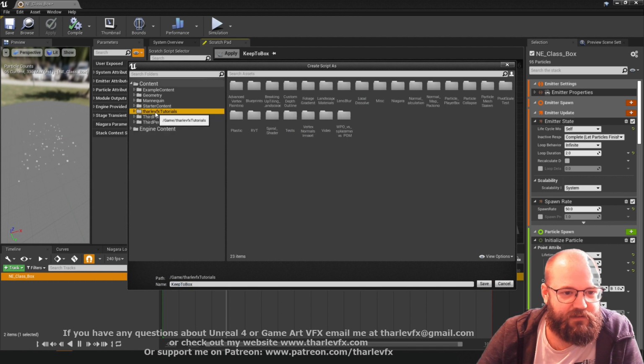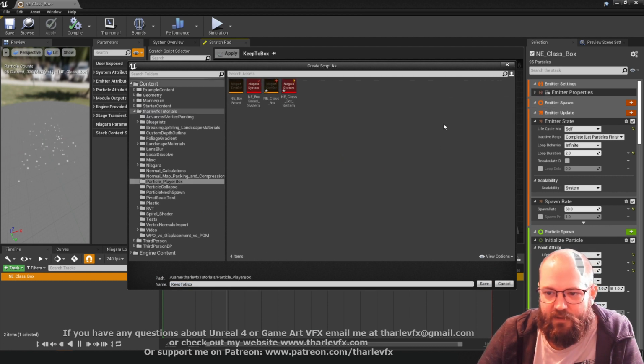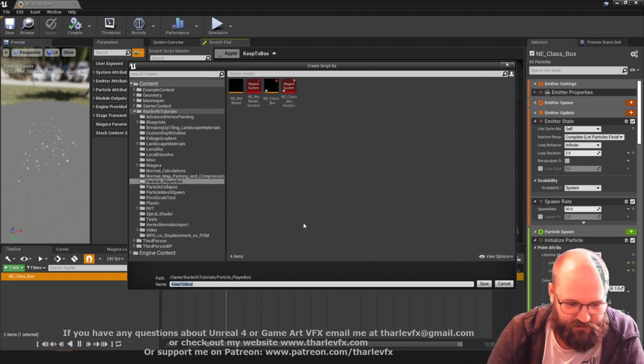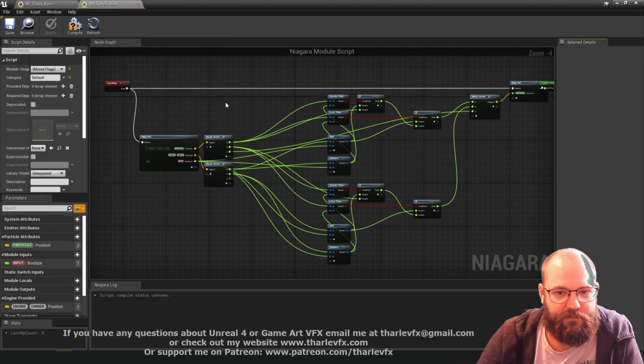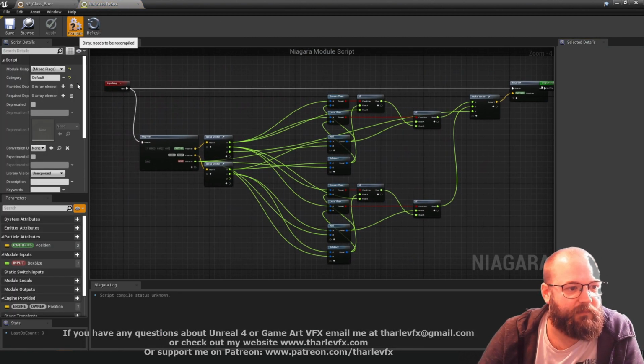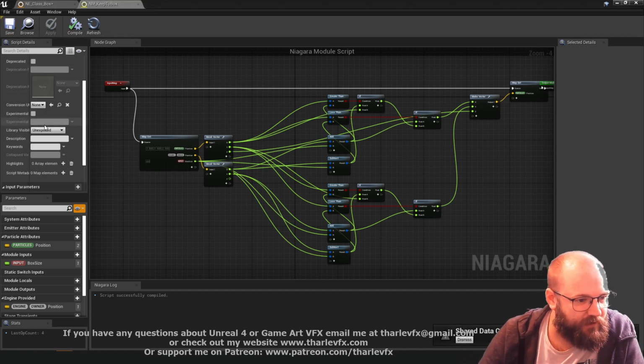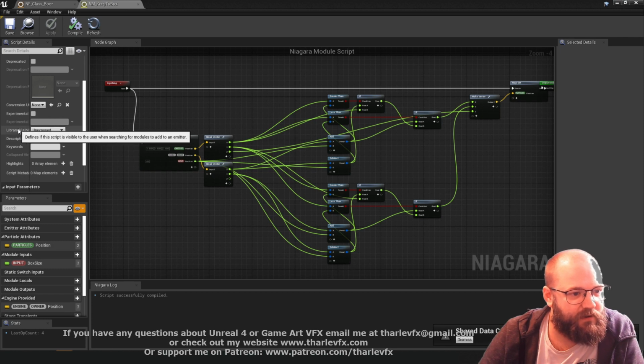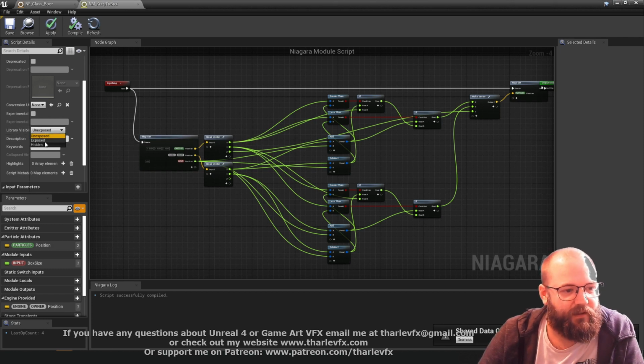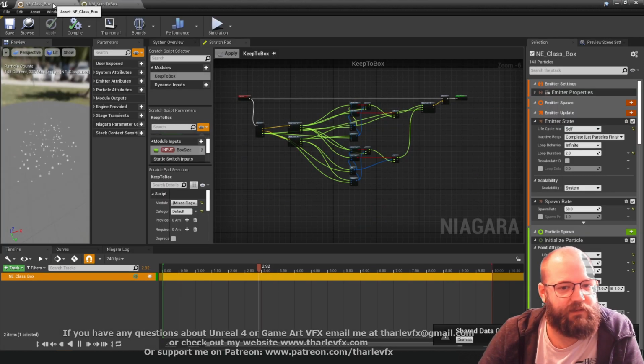And let's do that. So in my tutorials folder, it's called particle player box. I'm going to call this an M for module, keep to box. There we are. If you want this to be available to all modules, there's an option in here for your library visibility, whether it should be exposed or hidden.